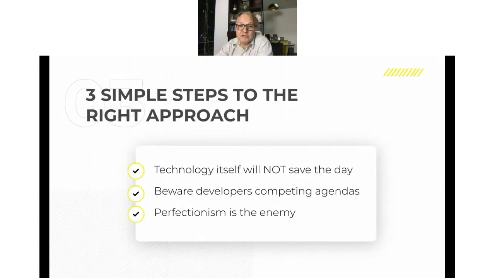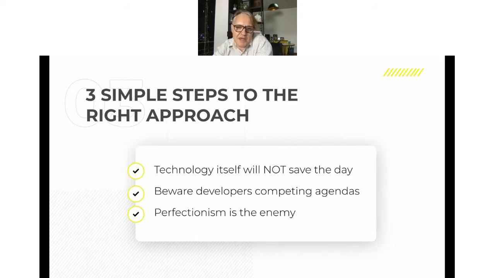And a few watchwords to help folks swim safely in the exciting shark tank of technology projects. Ideally, we should be turning that shark tank into a dolphinarium. But fundamentally, just know that technology itself will not save the day. It's what you do with technology that matters. So let's get the business idea right first.